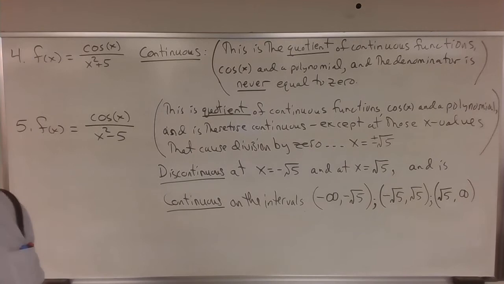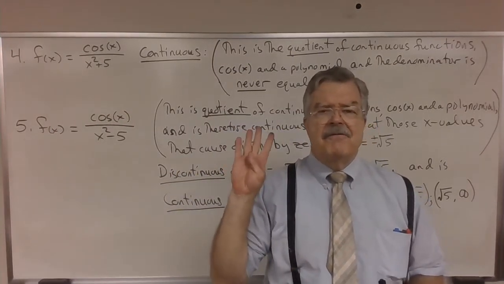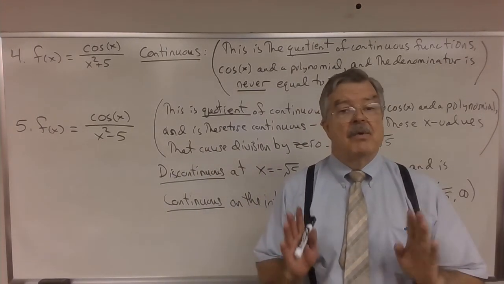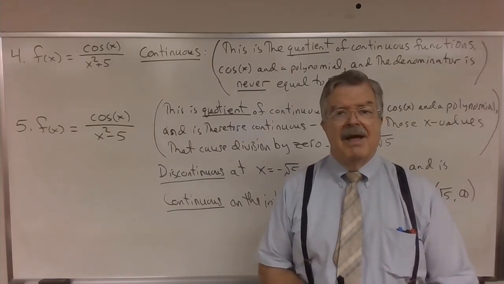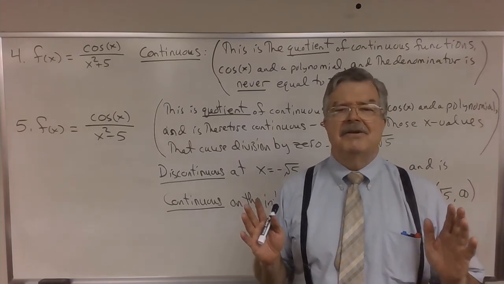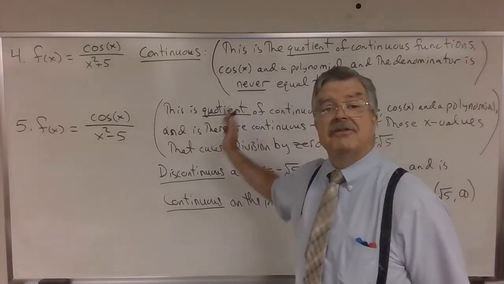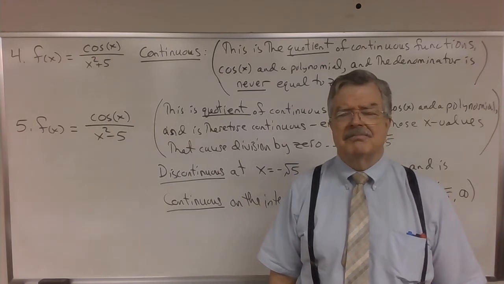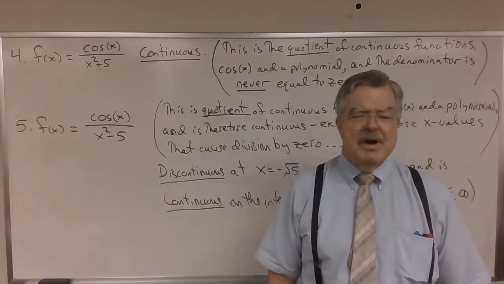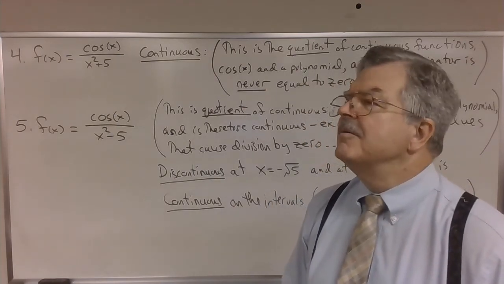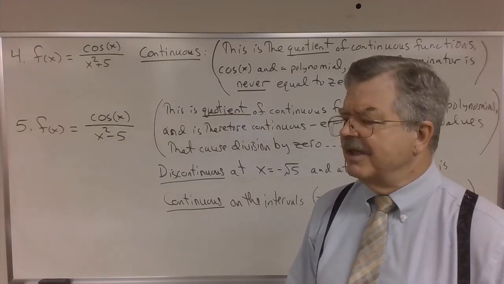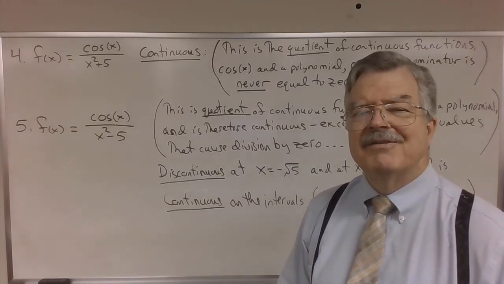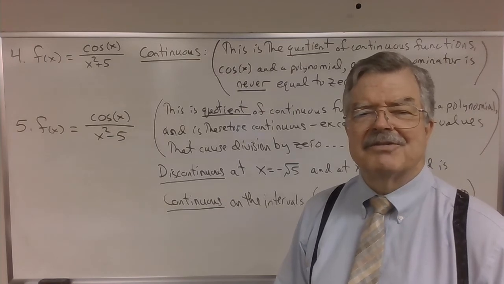See, how many examples? 5 examples. We have 4 tools in our properties of continuous functions toolbox. But with those 4 tools, we can inspect an incredible number of functions, and just by inspection, figure out whether or not they're continuous or discontinuous. Now, I have one more set of problems or exercises that I'd like to unleash on you. And then you will be very well prepared to do the next set of homework exercises.